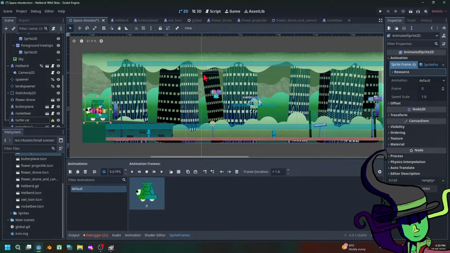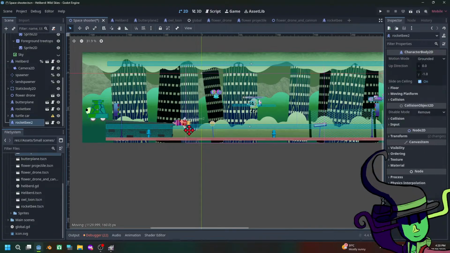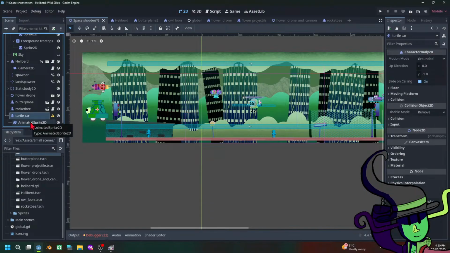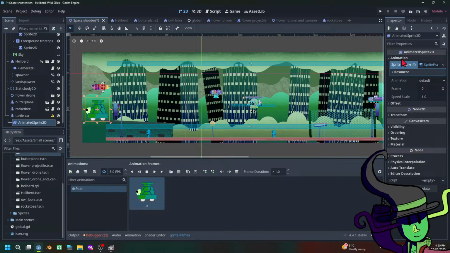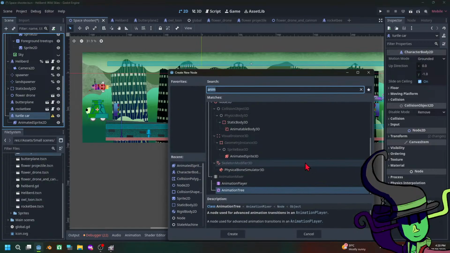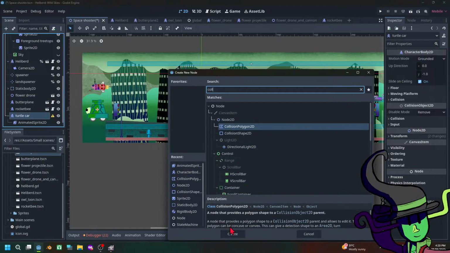Why is it not in the center as I wanted? Anyway, this rocket be somewhere else. Okay, cool. And let's also create a collision shape 2D. Add child node, collision polygon.